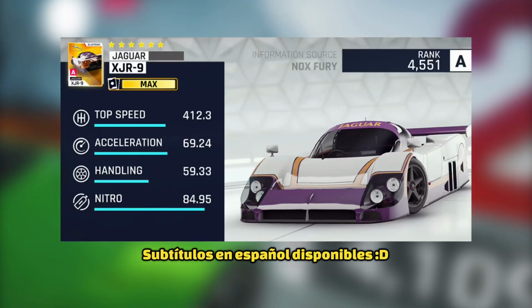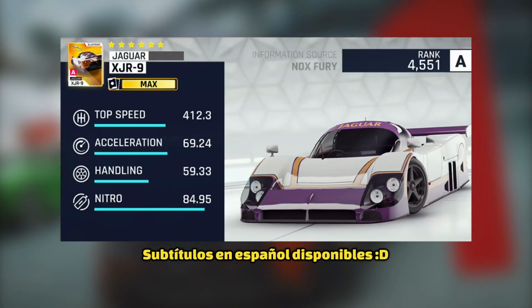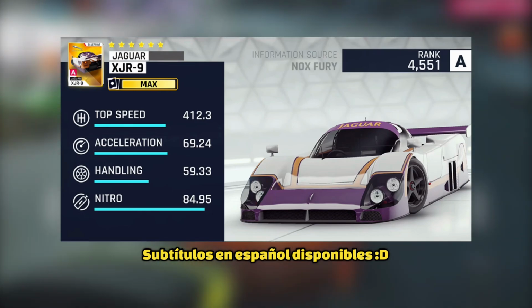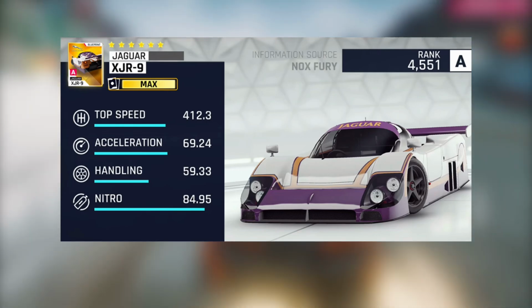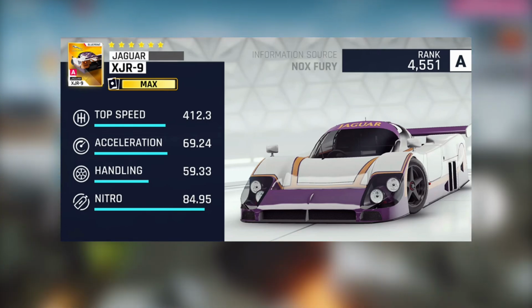The Jaguar XJR9 is, in my honest opinion, the most interesting car of this update as a whole, because as you could see in my update preview video, the Koenigsegg CCXR is kind of overranked, and aside from that, there is not too much to look around.